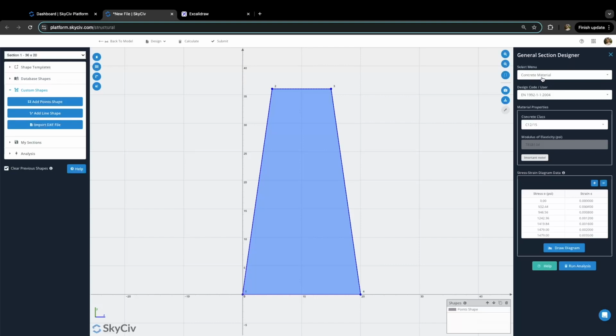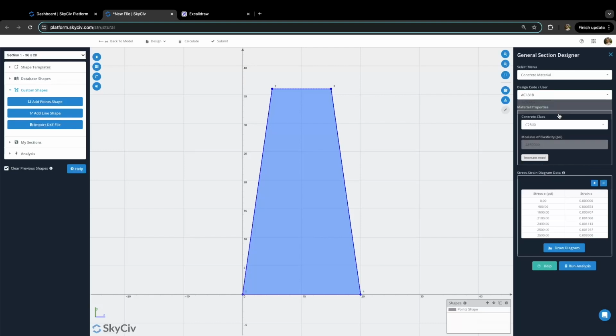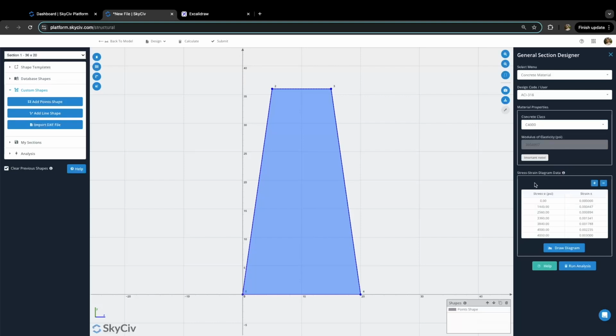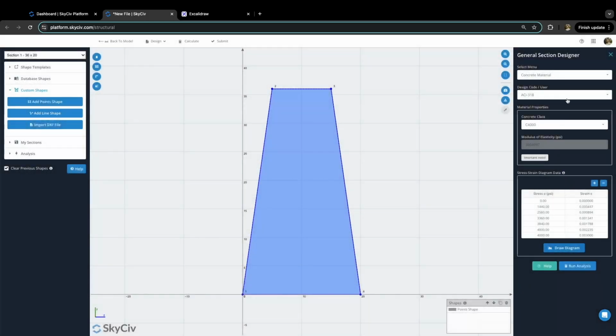And starting off, we've got the concrete material settings. So it's got these different design codes that we can pick from. Quite a few options there. For this one, we might use ACI 318. And we know that our concrete strength is 4,000 PSI. So we'll choose this C4000. And then down here, it's got this stress strain diagram data. Basically, this will default values for these that you choose. But if you wanted to choose something custom, maybe you had a custom concrete that you're going to use, you can import that and you can see that diagram data there. But we'll leave that as a default for now.